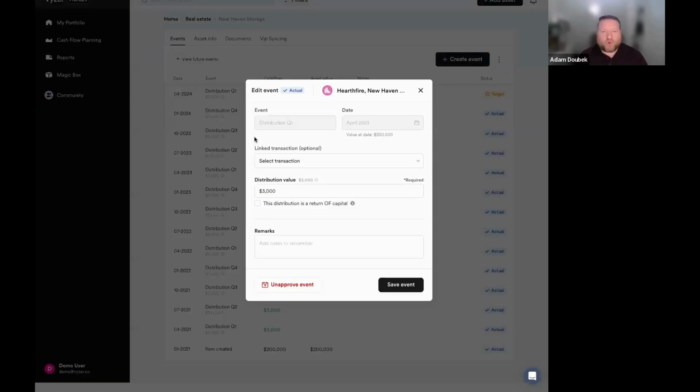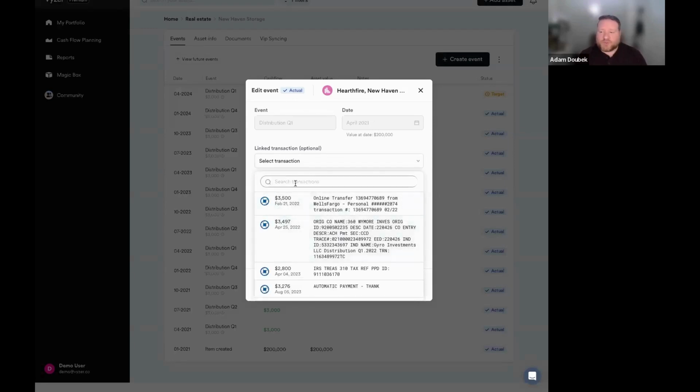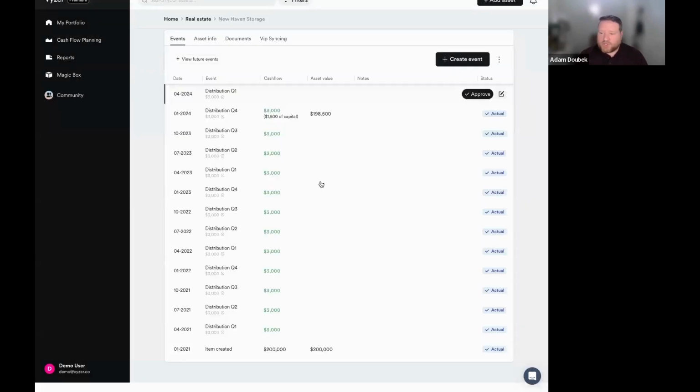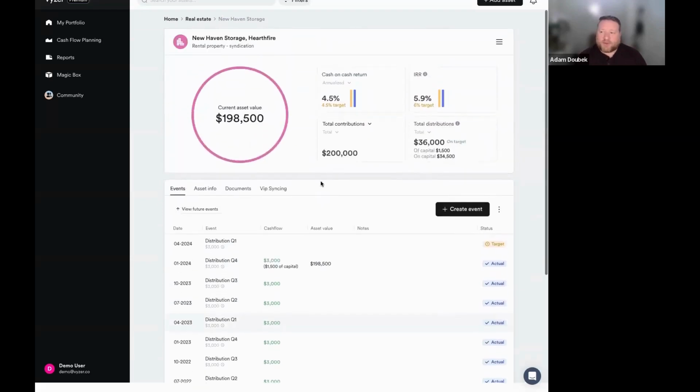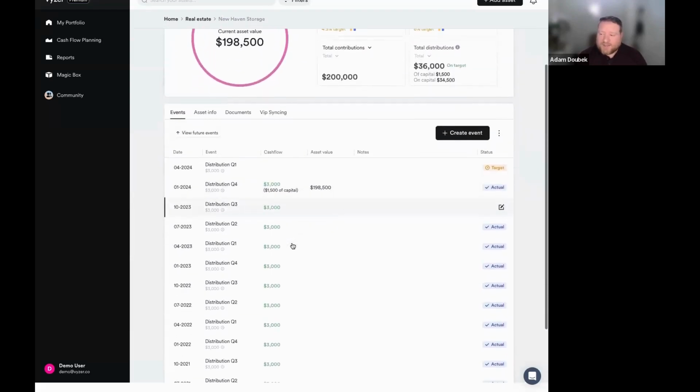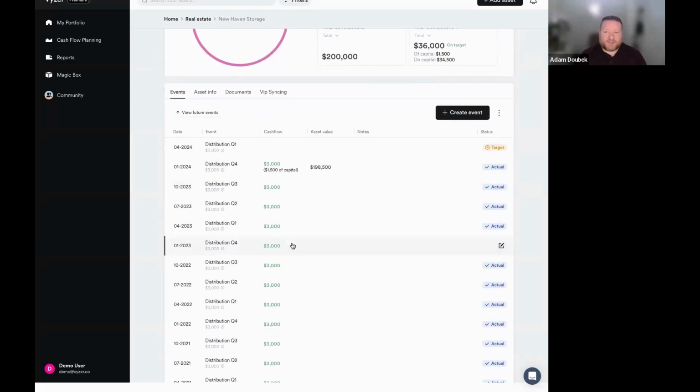So when you sync your different cash accounts where you're actually receiving those distributions, we want to connect directly from that asset to those specific events inside those cash accounts so that the system is able to track that information for you. You'll no longer need to access your statements and see how much your distribution was, or go into your bank account and see, did I get a distribution from this specific operator today? The system is going to identify that for you, pull that information in, and automatically start calculating those performances for you. And at the same time, since it's automatically looking for those transactions in your account, it's also going to let you know if there's anything that's overdue.